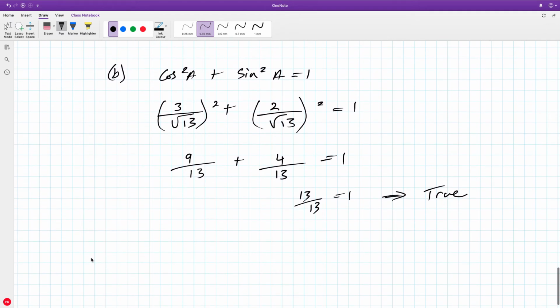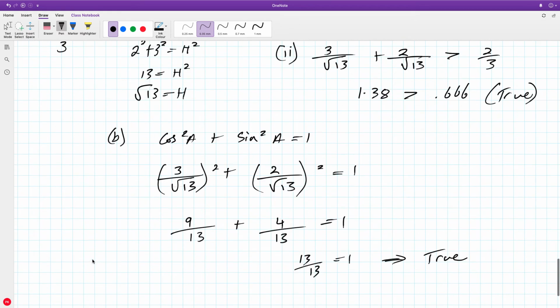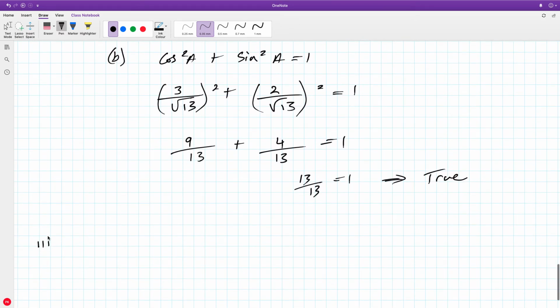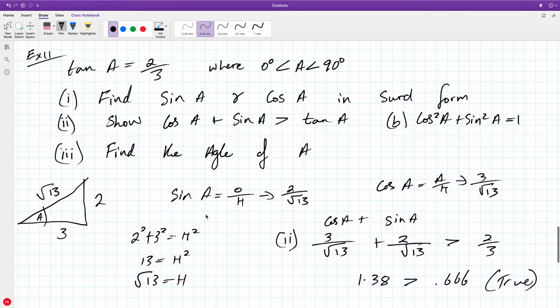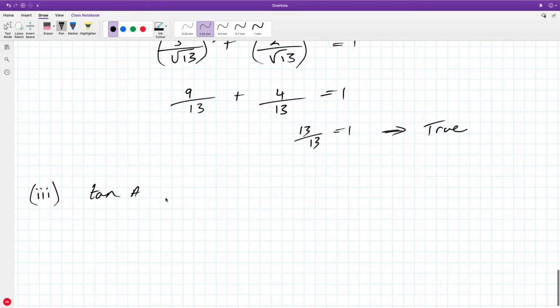And the last one is find the value of A. If they say find the value of A, just to make sure that if you got one of those wrong above, always use the angle that they give you in the question to find it. Because if you made a mistake in one of these, you're going to make a mistake here. They won't penalise you twice, so try not to get penalised twice. This is a handy enough question, but on the harder ones it's very important that you always try to use the figures that they give you, not the one you used yourself.